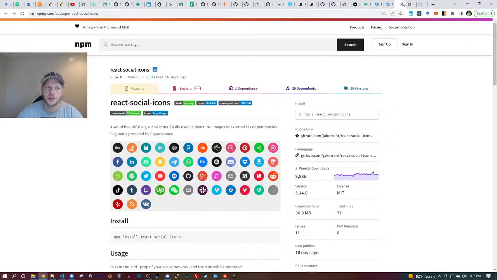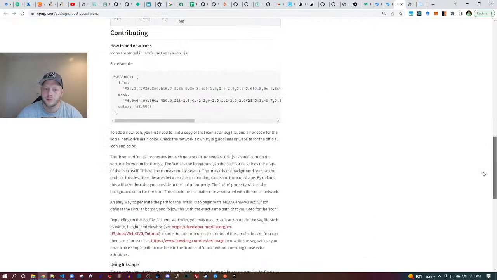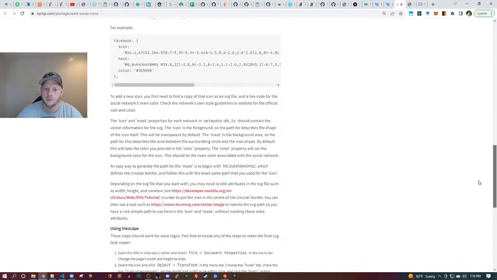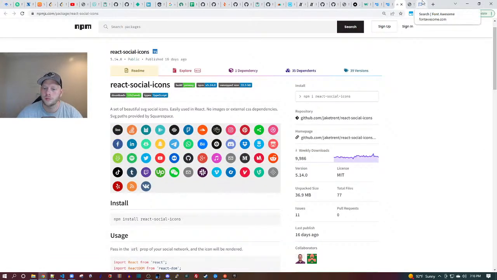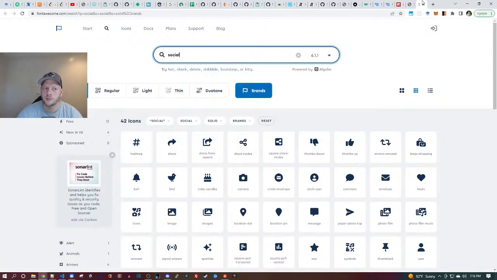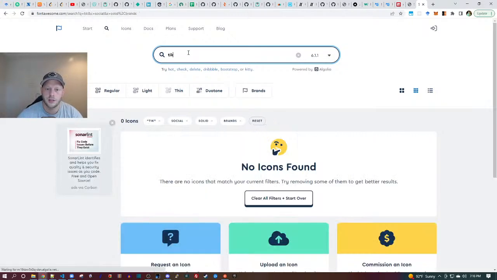What about, here's React Social Icons. What is this, Font Awesome? Do y'all have TikTok? Yeah. So we're not going to use Font Awesome.